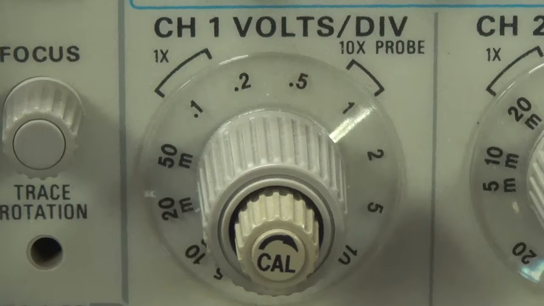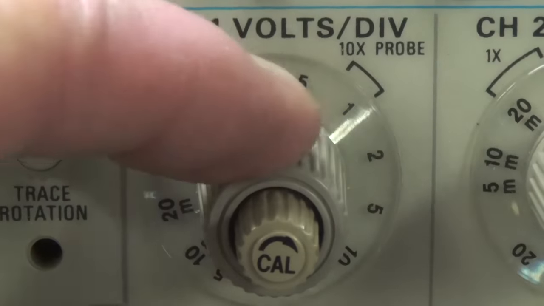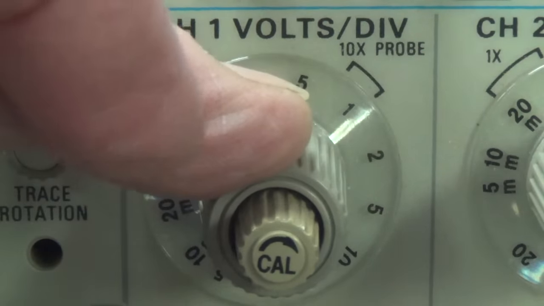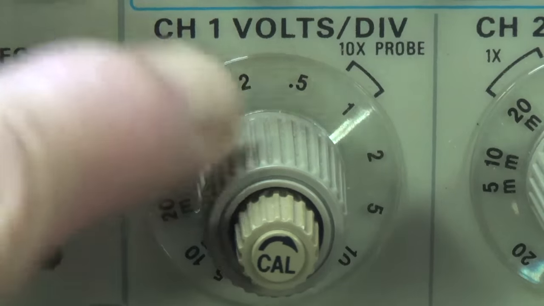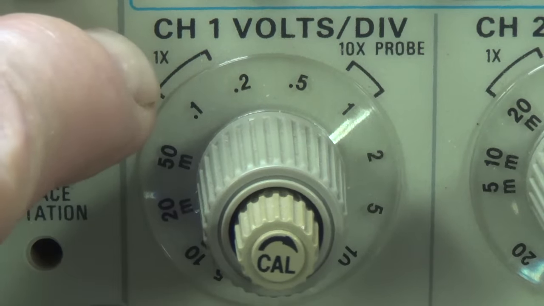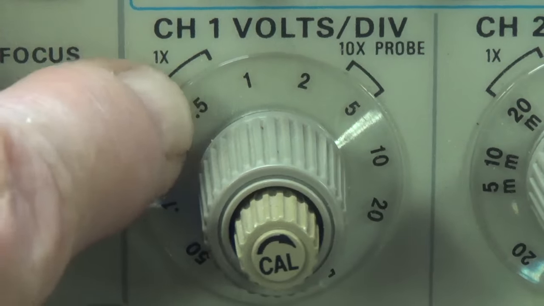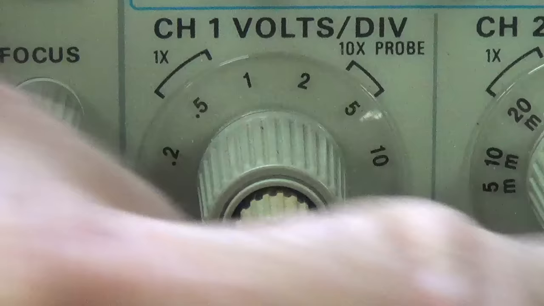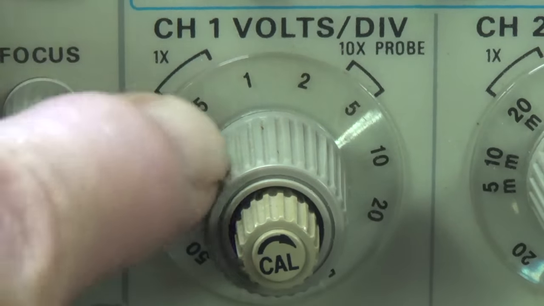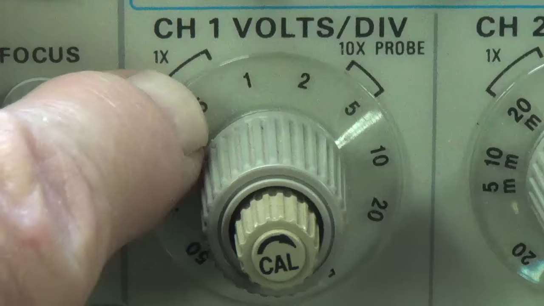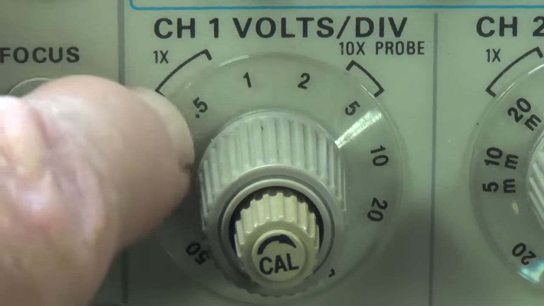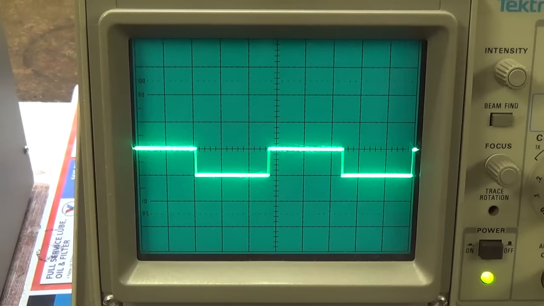And look over here. How can I reconcile that half a volt with what I see here? Well, that's where this knob, which is probably one of the two or three most important controls on the whole oscilloscope, comes into play. Remember, our little probe was at 1x. Let's try putting 0.5. Remember, it's 500 millivolts is going out from our probe into the scope, thanks to that little stud down there that I'm connected to. Let's put 0.5 volts over here where the 1x probe setting is.